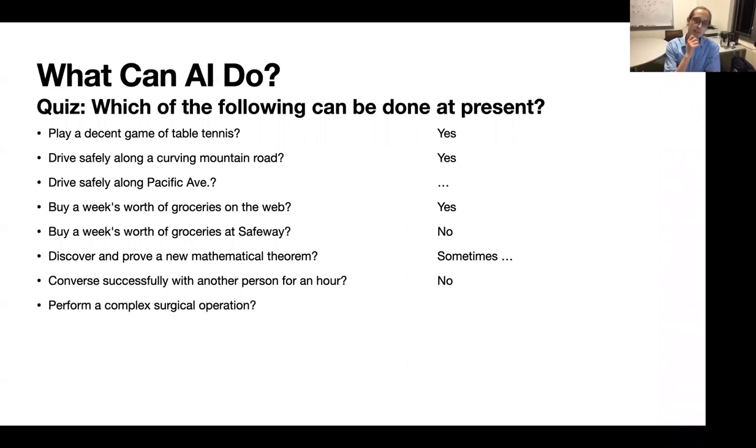Can an AI perform a complex surgical operation? Yes, no, no, no. Some yeses. Possible if the robotics is advanced enough. Maybe. So in general, no. Right now there are medical surgical robots. For example, da Vinci is one of the most famous ones, but generally surgeons operate them through a camera, with joysticks and hands, and basically they can operate them quite well. But it's not been done by an AI. At most, people are working on assistive technologies that assist the surgeon. We're still quite far away from having an AI do a full surgical operation by itself.